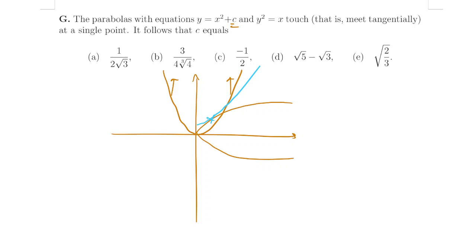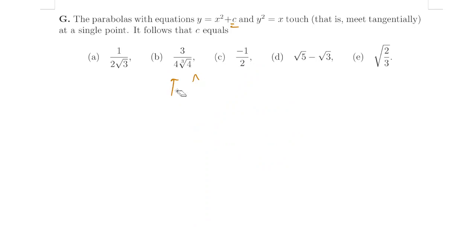Okay, cool. So what criteria does that intersection point have to satisfy for the two curves to meet tangentially? First of all, simultaneous: x squared plus c, this thing squared, equals x. That's the first thing. How about the second thing? Because there are two variables, x and c, you need two equations to solve for two unknowns. The second equation is that they meet tangentially. So at that point, the tangent is the same for both curves, which means the gradients are the same.